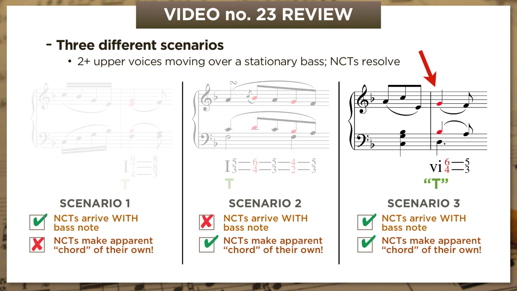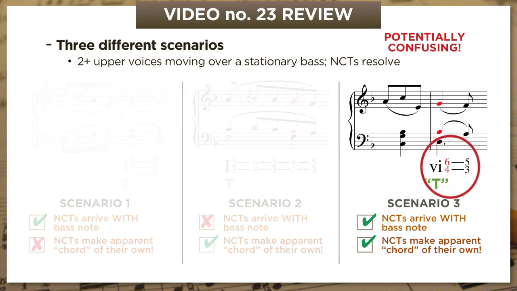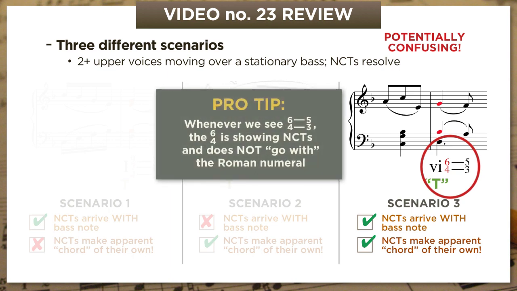But this is potentially really confusing, because right there, under the music, is the notation 6/6/4. Until now, you'd have every reason to assume that that means we're dealing with a 2nd inversion 6 chord. But we're not. We have to widen our view and understand from context here that the 6 and the 4 refer to non-chord tones that eventually resolve to chord tones within a root position 6 chord. Remember our pro tip from last time.